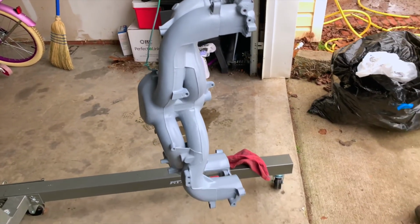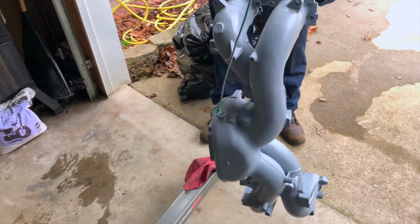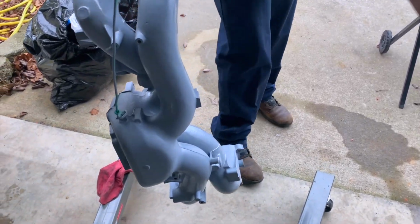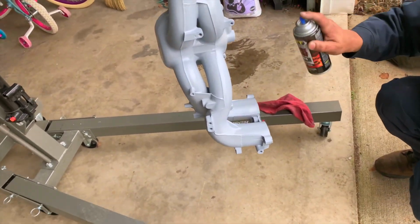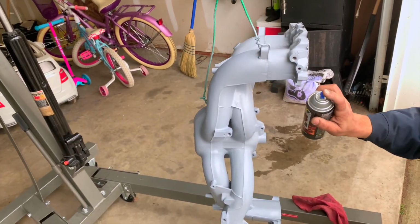Yeah, we finally got the first 2 coats on there. Trying to let it flash dry. It dries pretty quick. Yeah, I heard about it.